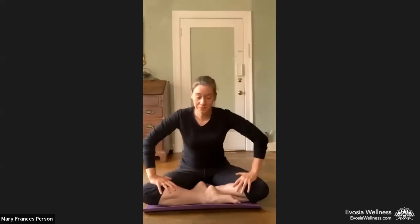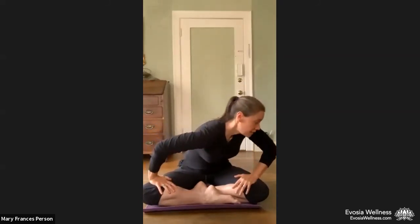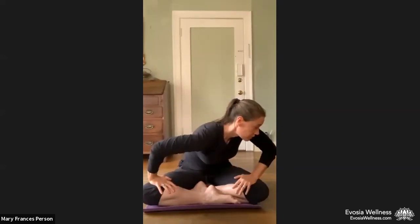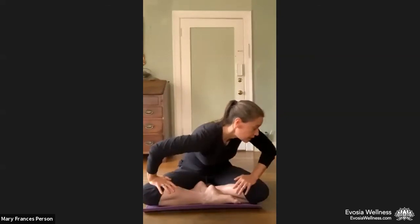Taking a moment to regroup. And continuing on. Inhaling. Exhaling now over to the right side. In. Out. Inhaling, exhaling, in, and out. Inhaling back to the center, regrouping.